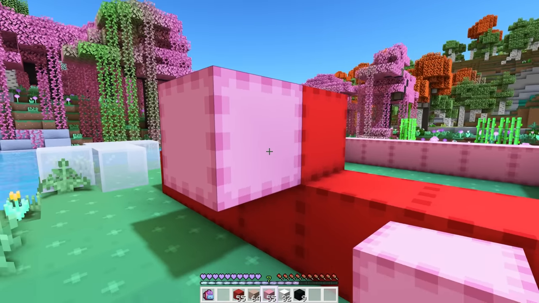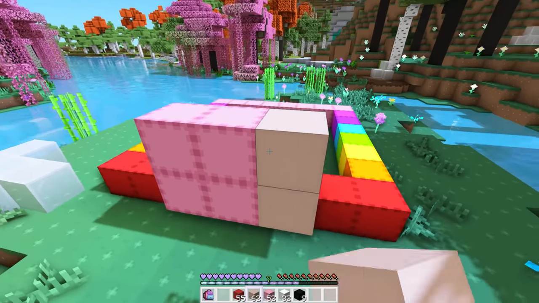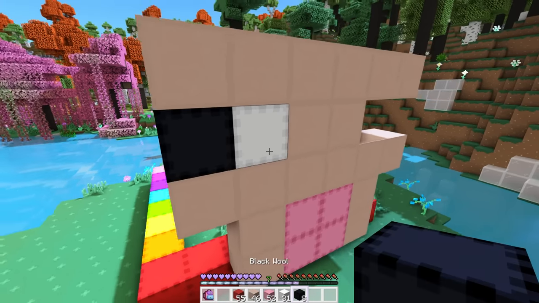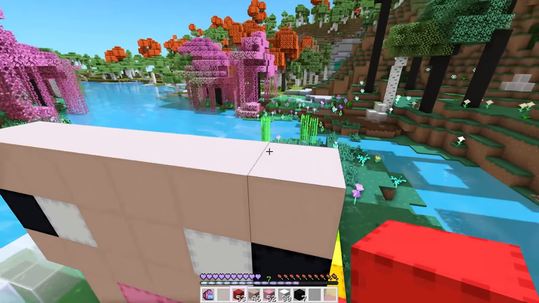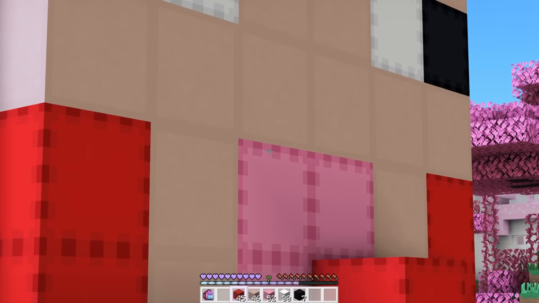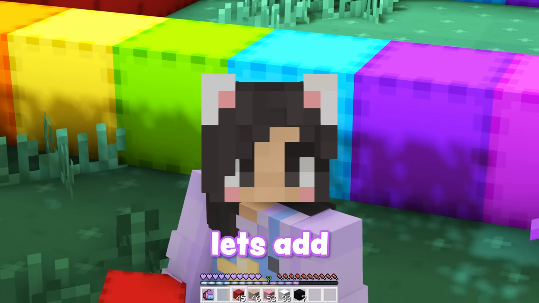This can be his mouth, and this can be his little skin face part. Then all I need is some eyeballs and some red wool around the edges. Ta-da! Kinda looks a little weird just like this, but that's okay. Let's add the rest of the colors.